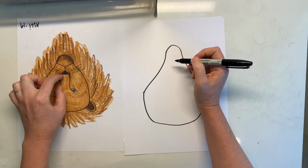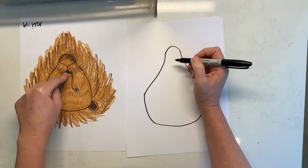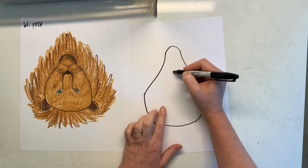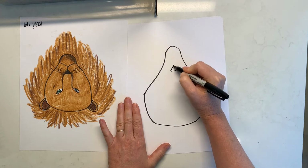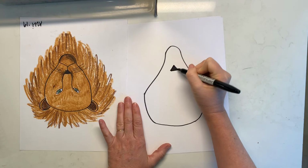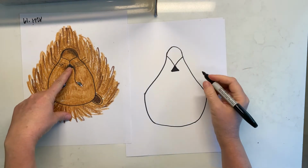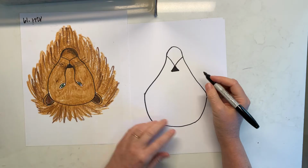Okay, so then another shape I see here is this triangle that we have represented for his nose. But remember, we're not seeing the nose. We are looking just for the shapes. So we're going to come about 1 finger down, and we're going to measure here. We're going to draw that triangle like so. You can fill that in with your black writing utensil, and then we're going to connect that line over here. Connects and connects, okay? And then when I look on here, inside here we've got these curved lines that are going out, so we can do those.